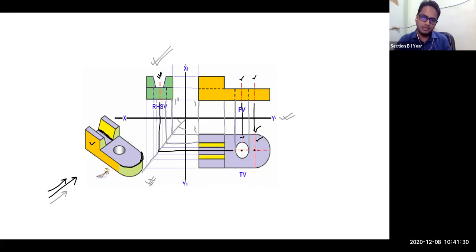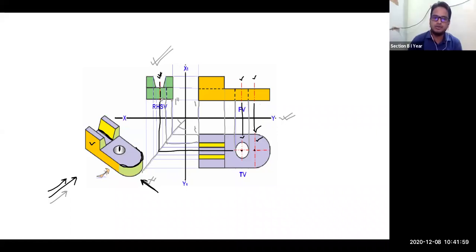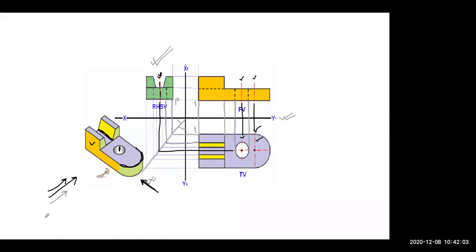If you are looking at it from this side, the center of this circle and the center line of this arc are both coinciding with each other, so you will be able to see only one center line. That's why here you are able to see only one red color center line, which I am overwriting with red color. Now is that clear to you? Yes, sir. Okay, any other doubt? No, sir. Very good.